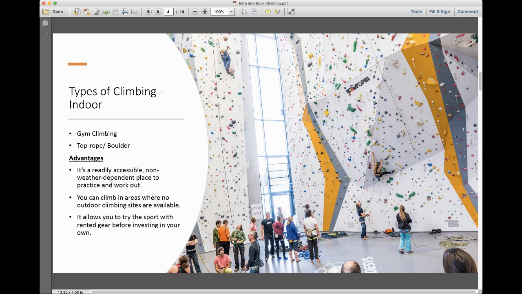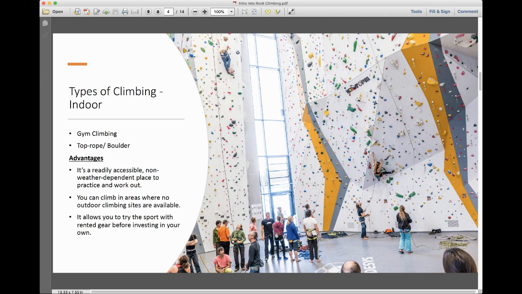You'll notice that this person is top roping here in the upper corner on the left side of the picture, because the rope is taut and all the way up, versus this woman here in the bottom right is lead climbing. This is her belayer, who she's placing protection as she goes. So there's different grades, different challenges, and the climbs themselves will change throughout the month or every other month as route setters in the gym are changing.